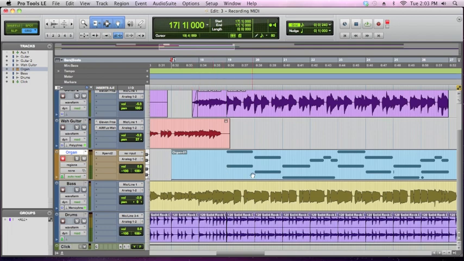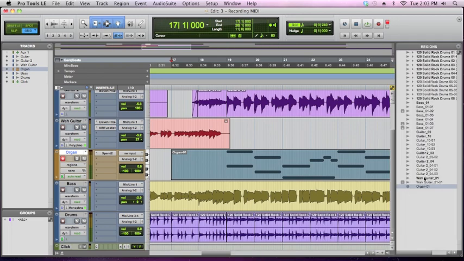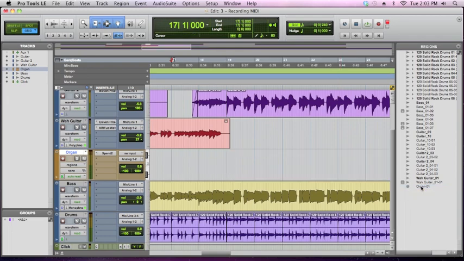What we got here is this beautiful MIDI region. It's labeled Organ 01, and if we come down here to this little arrow on the right, that will show us our region bin that we looked at last video, and there we are. Organ 1, it's got a little MIDI input icon. So these are all audio, they got a little mini waveform. This one has what looks like the MIDI cable connection, so you know that's a MIDI region. And again, if we happen to delete that, we could simply drag this right back in to exactly where we stopped.